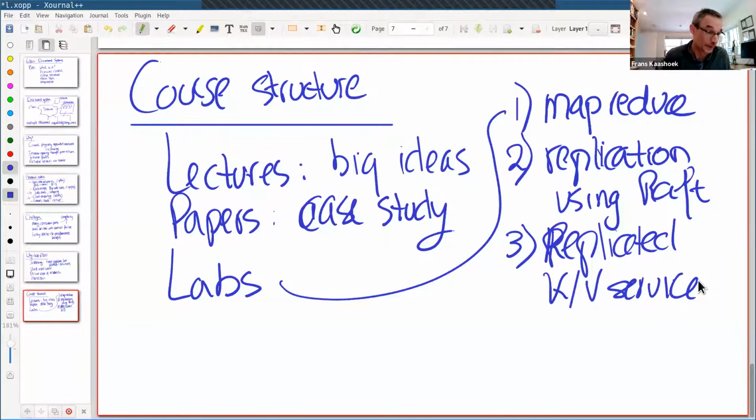In lab 3, we're going to use multiple machines for fault tolerance to build one service. Unfortunately, as we'll see a lot more, replication alone doesn't give you more performance, because these machines actually have to perform the operations in a particular order. So to actually get performance, in lab 4 you're going to build a sharded key value service.